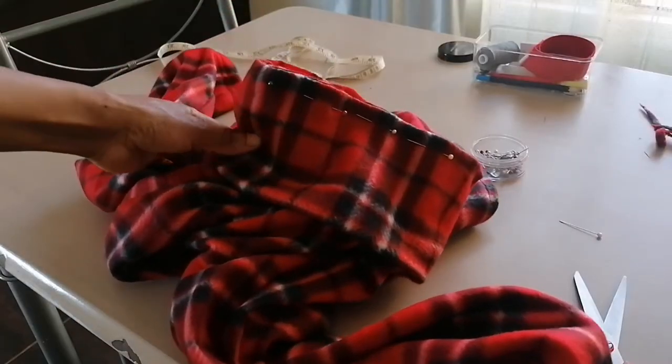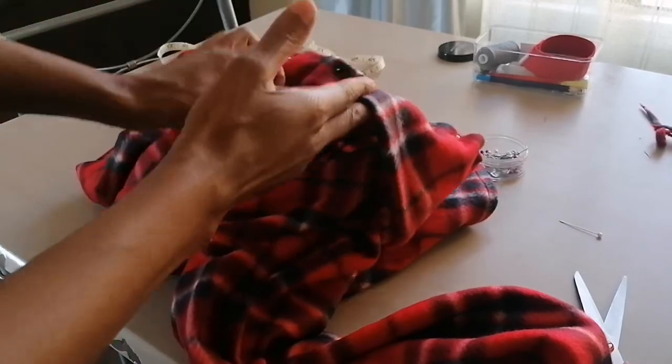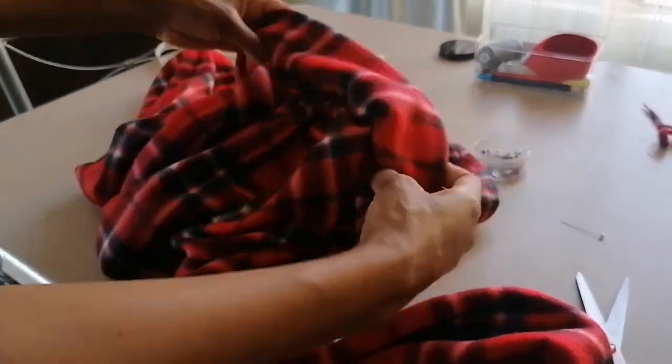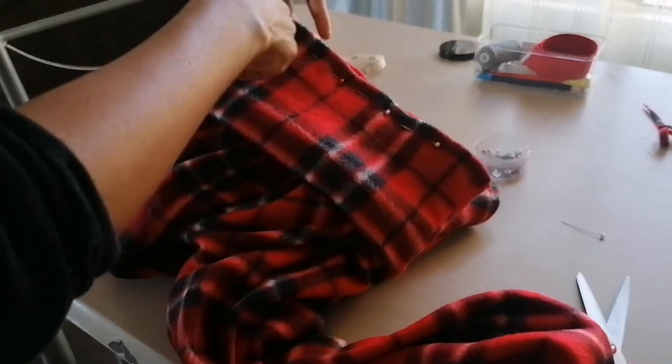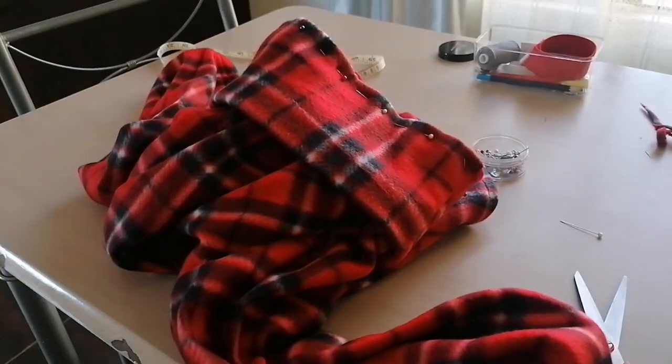Now we are attaching the cowl neck. So I had to extend or make my neckline a bit wider so that the cowl neck can be able to fit around my neckline.